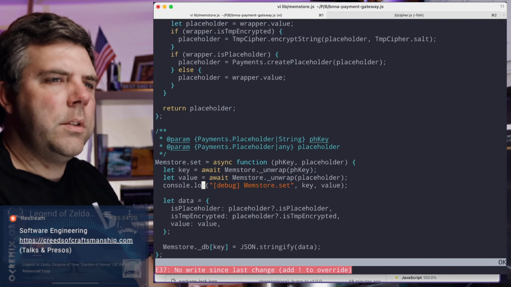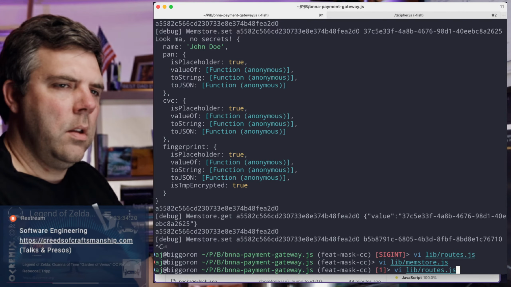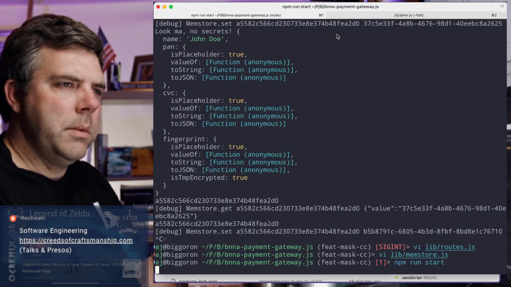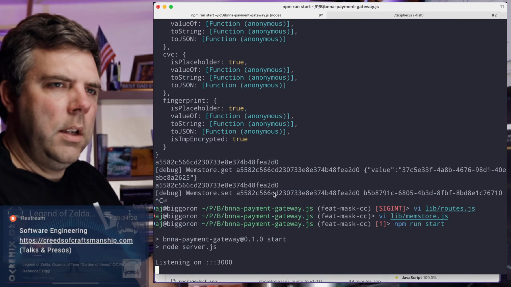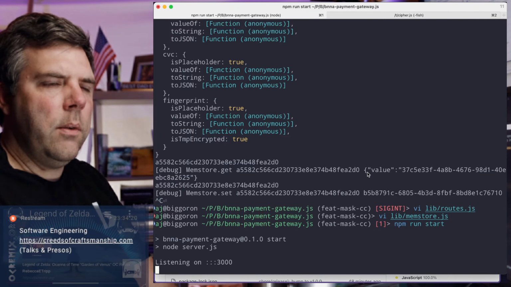All right, I'm a little confused then, because it seems like get and set. Why would the ID be different if I can get the value out of it?